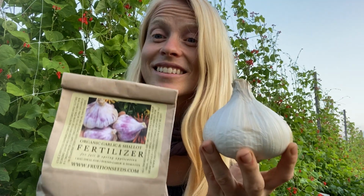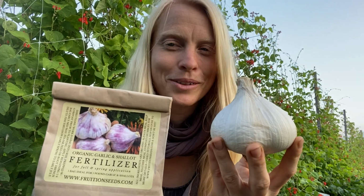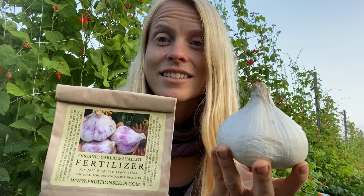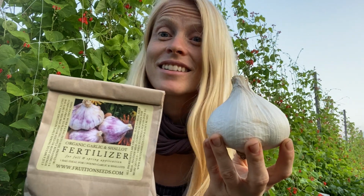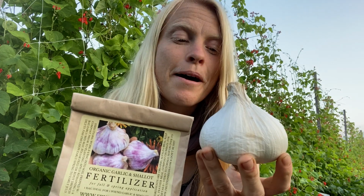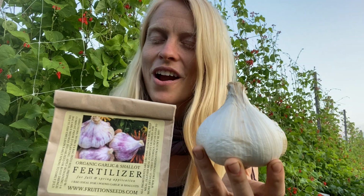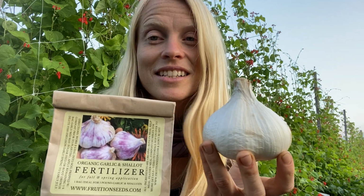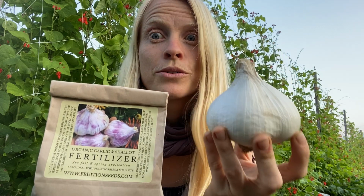So yes, this is something that Matthew has been working on for years, and I'm so grateful for him. And 95% of our garlic crop is freaking massive and seed stock grade. And this is elephant garlic, PS, by the way. We have many other varieties and we love to share it with you. So certainly if you want to grow bigger garlic, don't hold back.